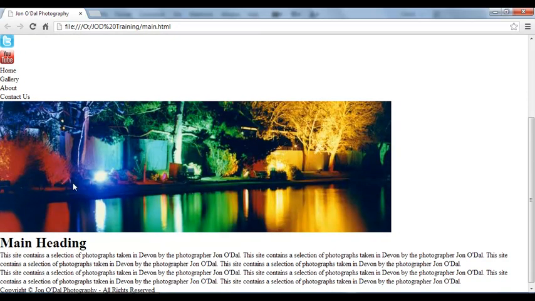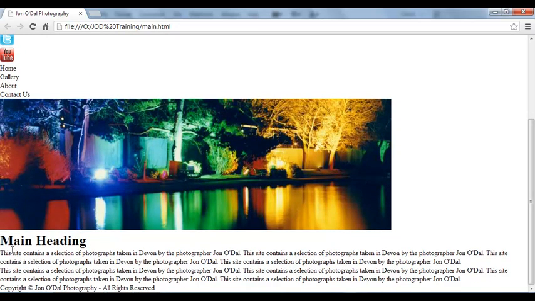If I scroll down, you'll see also that there's now no space above and below my headings, and my paragraphs also don't contain any space. So we've performed a reset, and now no matter what browser we open this file in, it should look very much the same. As I say, there is a lot of information out there on resets, and you can create your own CSS reset where you include individual elements for your web page and set them to a specific value.